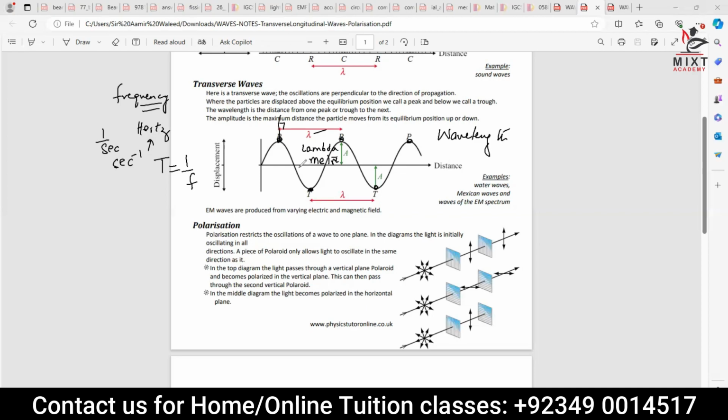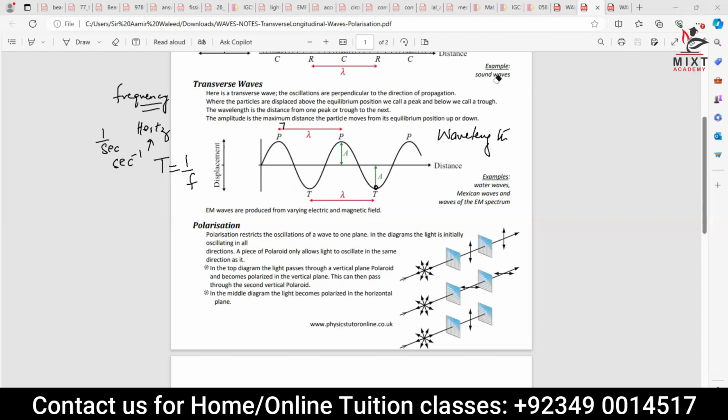Now, what is meant? First of all, write it down: the distance between two points on the wave which are in phase. Now, what does it mean actually? Phase means if you draw a straight line between the two points, they should meet like this, a straight horizontal line. This is in phase. But if I draw that line, this is not in phase. In phase means when you touch those points, it will be a proper horizontal line. That is what we call in-phase points.